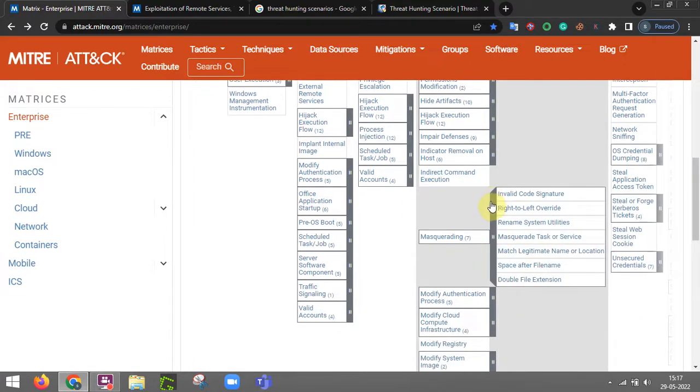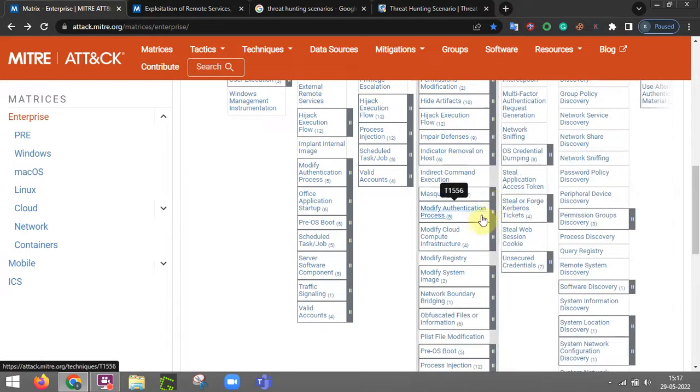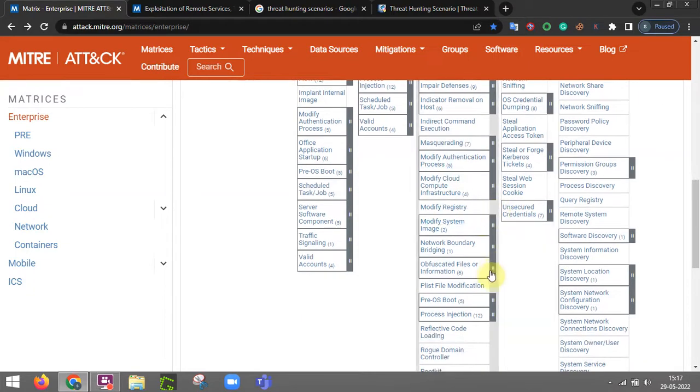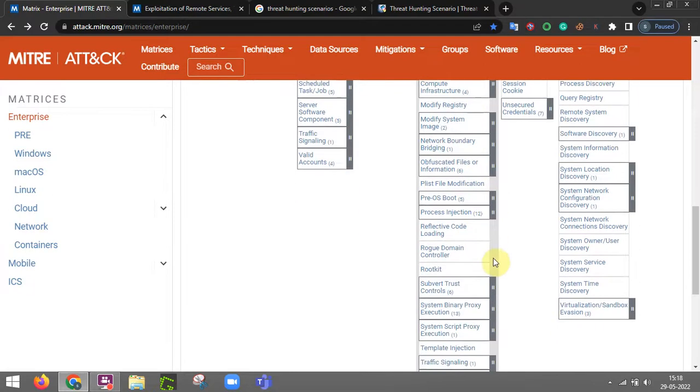Masquerading also happens, like an executable such as explorer.exe can be written with a double E or double R, but in the first place users usually don't see that it could be malicious. They just think it looks legitimate. They don't read the exact letters of that particular executable, and it could be that the name of a legitimate process is being abused. Signed binary proxy execution and obfuscated files or information are also part of defense evasion. Process injection is also there.